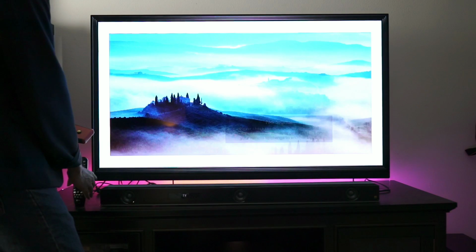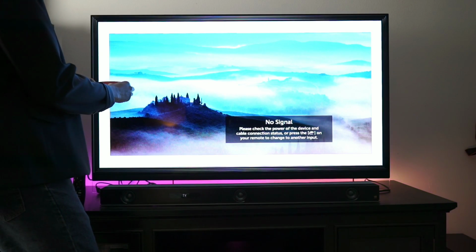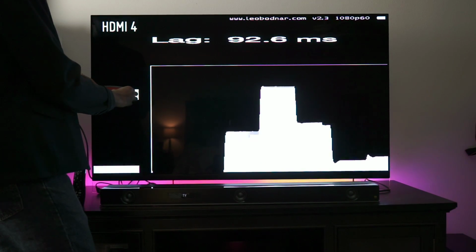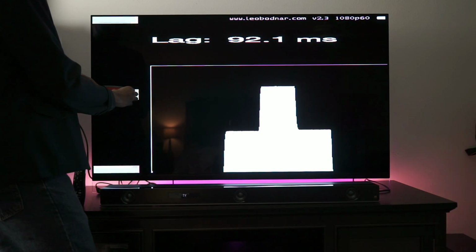So, we're in smooth now, okay? Now, here we sit at 92.1 milliseconds. Now we're at 91, 92, but it goes up and down. It does fluctuate a little bit, but for the most part, I'd call it at 92 milliseconds. So as you see, lower than 108.